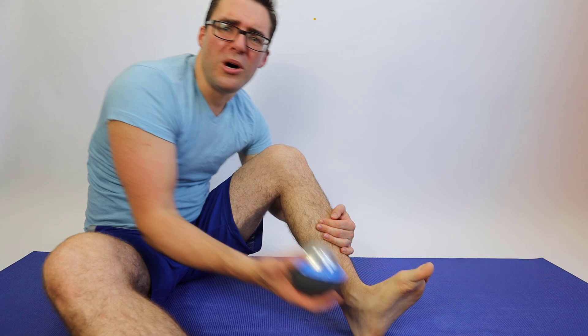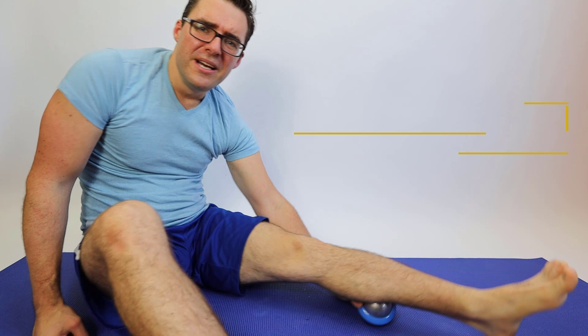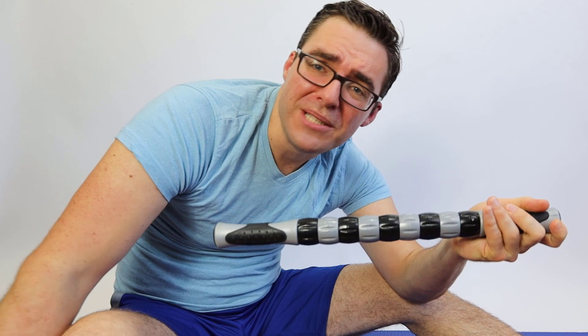The plantar fascia works well, but this holder thing — you can't quite put it down. See that? It's clumping around. Same thing with the calf — the way they showed on the website doesn't make sense; you can't roll it. You'd have to duct tape it down to the ground somehow. Here's what I'd recommend instead: get a frozen bag of peas and a massage stick, which is half the price, maybe even a quarter of the price of this.